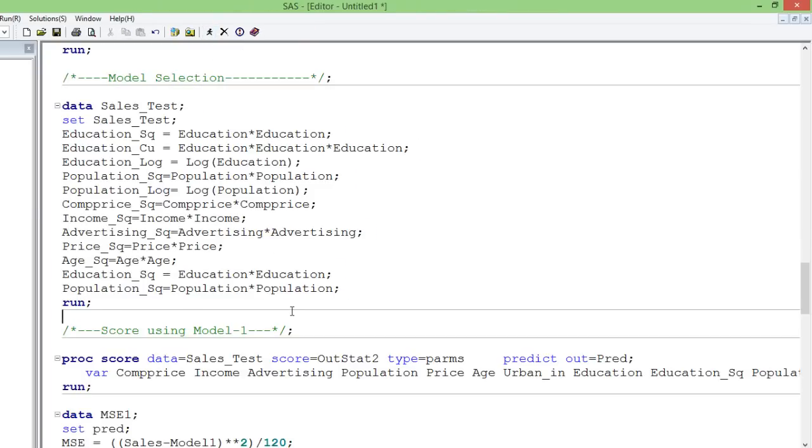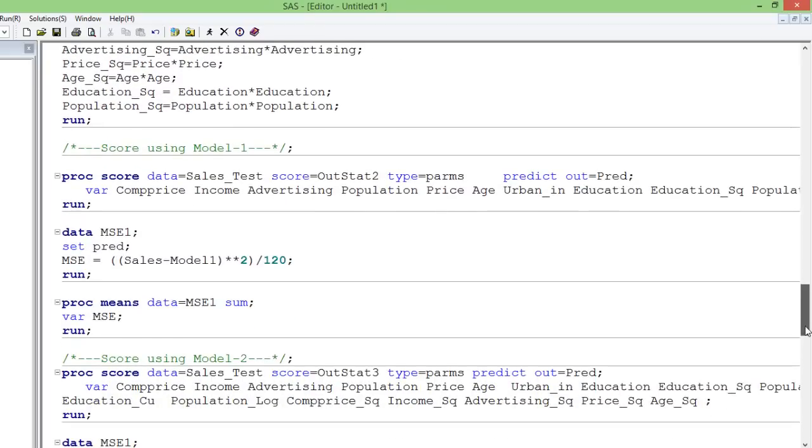Now, remember what the test data set is. We have taken 120 observations from the parent data set and created a test data set. Now this data set is not part of training, right? So please don't be confused by this. These 120 observations are going to be predicted, and we are going to predict the cells values of this.